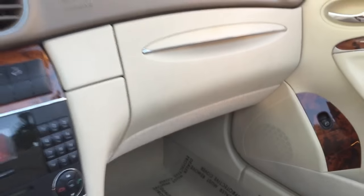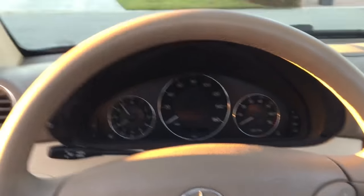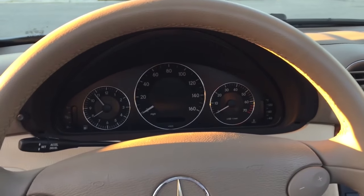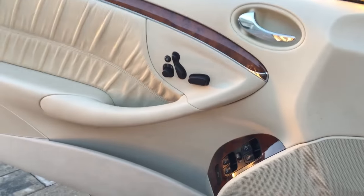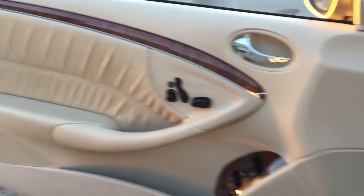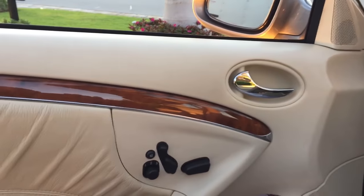Even the pull tab for the glove box is a big giant oval. They really did like their circles on this car, and it actually works pretty well in terms of appearance — very nicely styled. There in the door panel, it's got very attractive real wood with chrome trim, 12-way power seats with driver and passenger memory. So you've got memory seats on both sides. There's your windows, trunk release, with the lovely bunched leather in the door panels — everything real nice.